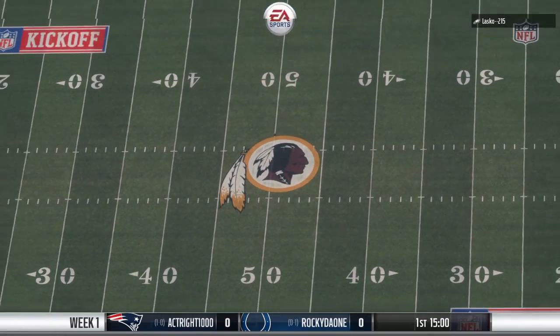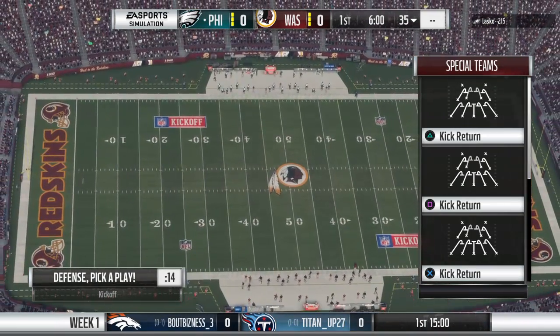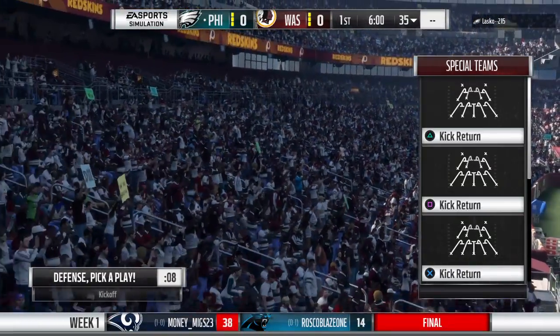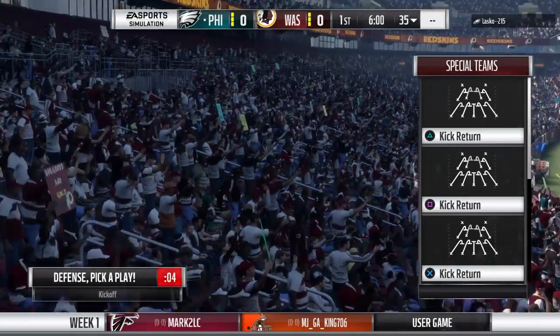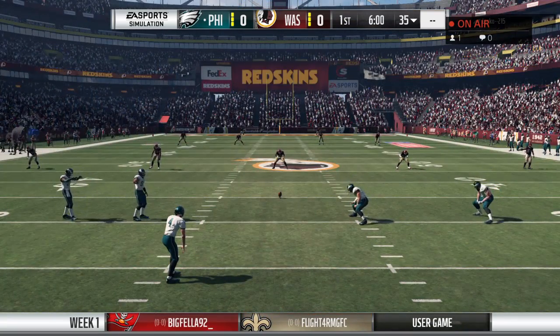All right, Larry, we are due east from our nation's capital at FedEx Field in Landover, Maryland. Nothing like the fanfare of introductions to an NFL game, and that was in evidence a moment ago. Fireworks, pyrotechnics, you name it. This crowd is ready as their guys get set to match up between the Philadelphia Eagles and the Washington Redskins.